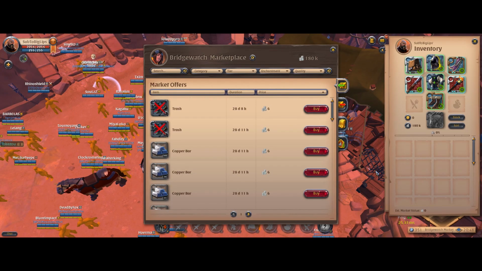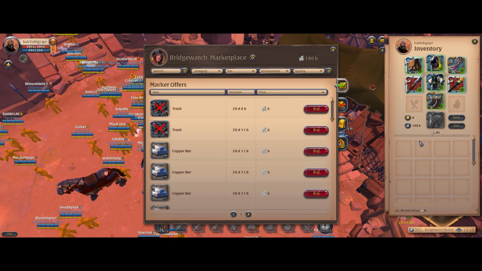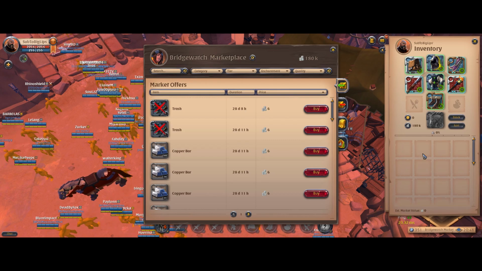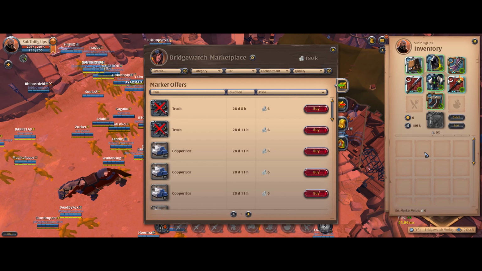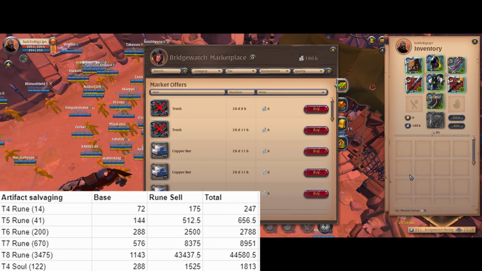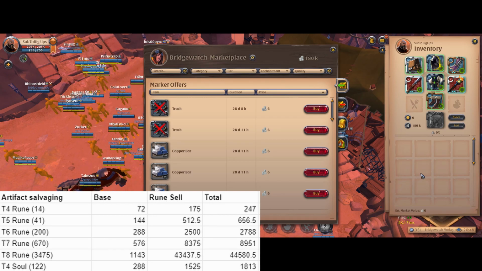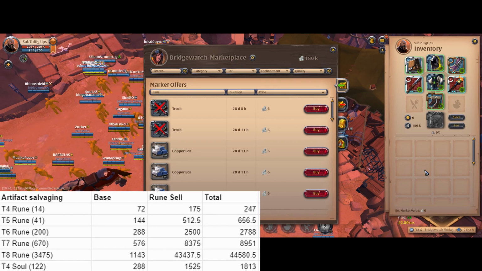Okay, the next thing I'm going to do to invest my 180k I have here in the market is artifact salvaging. So pretty much any artifact can be made up from runes or salvaged back into runes, souls, and relics. And so there's a little table I'm putting on screen here that I've just quickly made. On the left column there, we have the type of rune or soul that the artifact is made from, and the estimated price that I think I could probably sell it on the market.